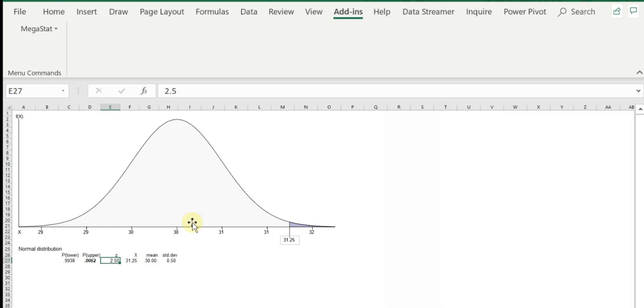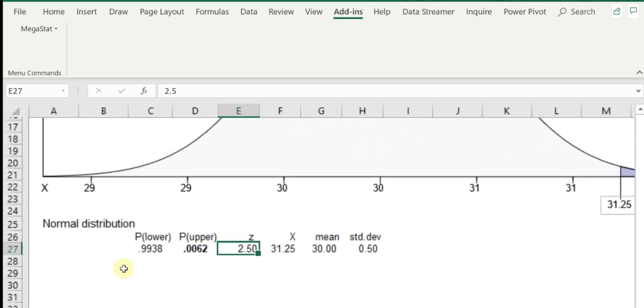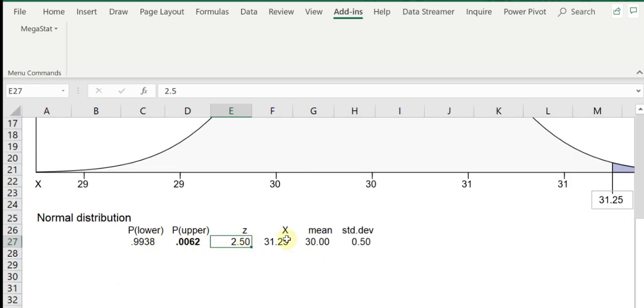This is what the distribution looks like. So the shape is normal. The distribution has a center at 30 right here, mean 30, deviation 0.5. This is a z-score. So remember, 31.25 seconds is 2.5. If you look at the z-score here, the score of 31.25 is 2.5 standard deviations above. Okay, that's just if you want to translate it into a z-score.